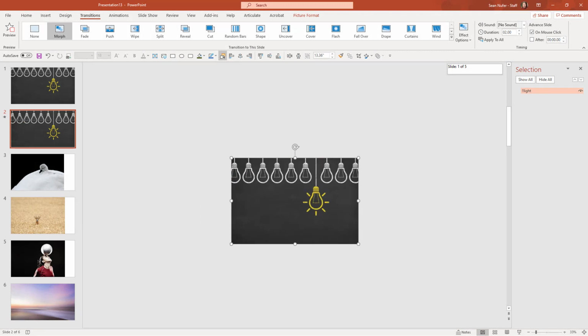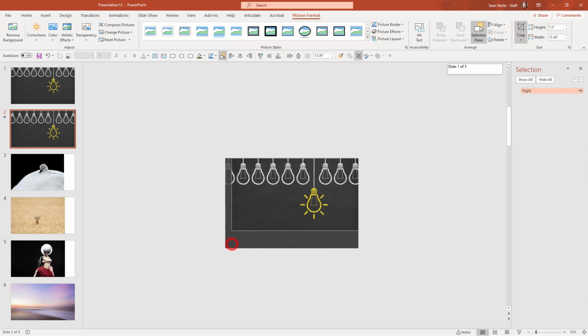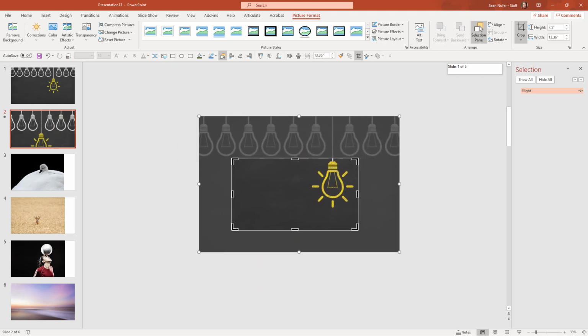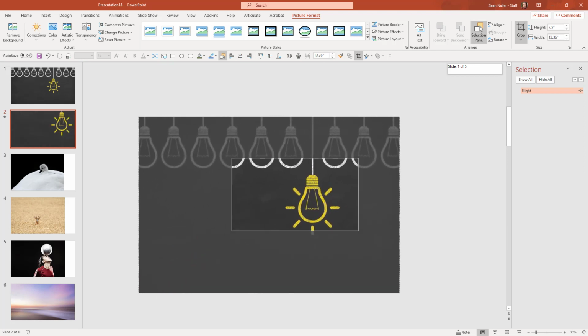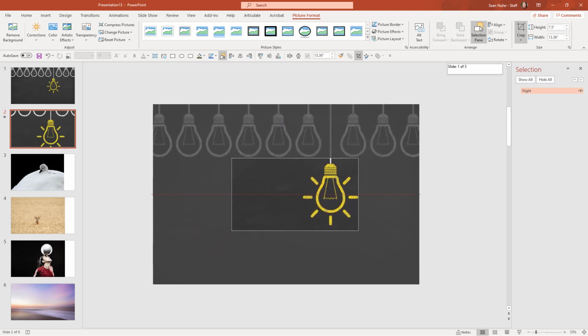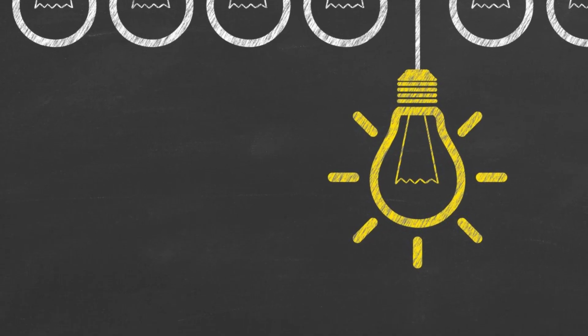So what I'm going to do, I'm going to zoom in a little bit. I'm going to crop this image, and I want to crop it so that it is exactly the dimension of my PowerPoint slide. And then I'm going to grab a corner, and I'm going to stretch that corner, and I want to zoom in and pan on the light bulb, the yellow light bulb. So I'm going to make sure that the white light bulbs are out of frame. I'm going to move the yellow light bulb over to the side just slightly, and we'll play from there.